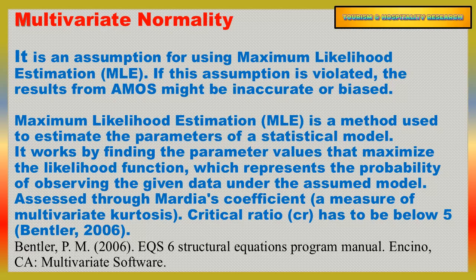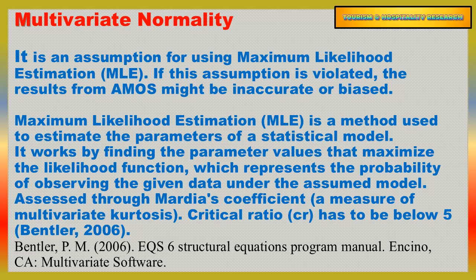It is an assumption for using maximum likelihood estimation, MLE, and if this assumption is violated, the results from AMOS might be inaccurate or biased, because the model which we are building up in AMOS, the structural equation modeling, needs this assumption to be fulfilled, which says the data should exhibit multivariate normality. Normality is assessed on the basis of all the variables which are included in the model.